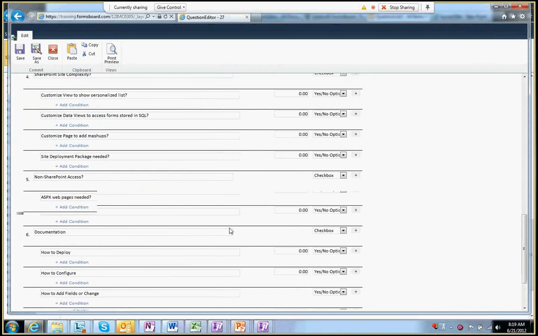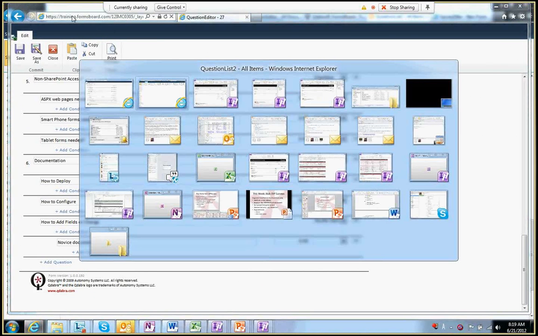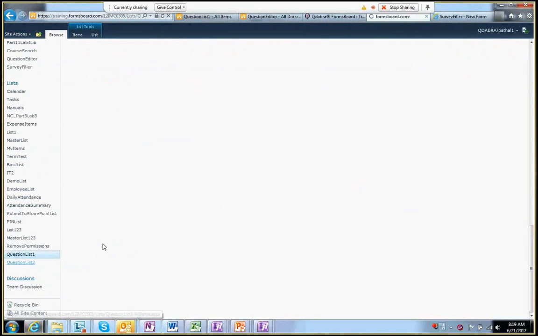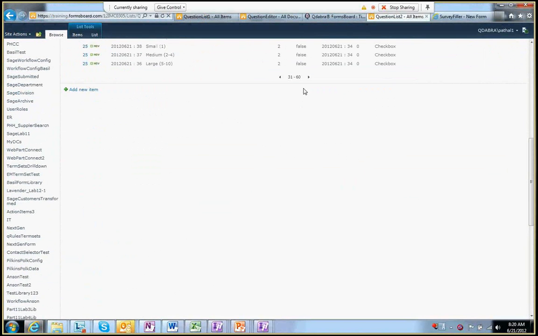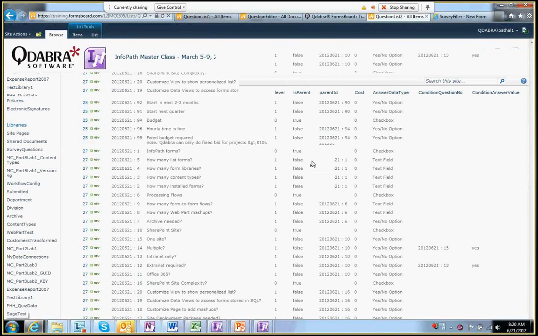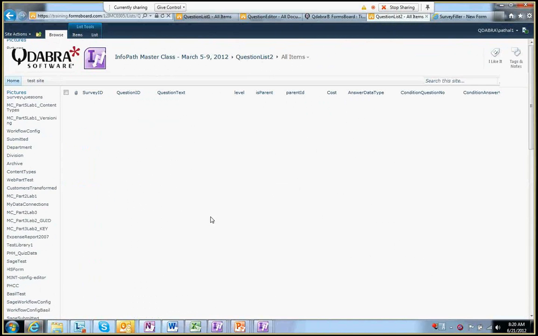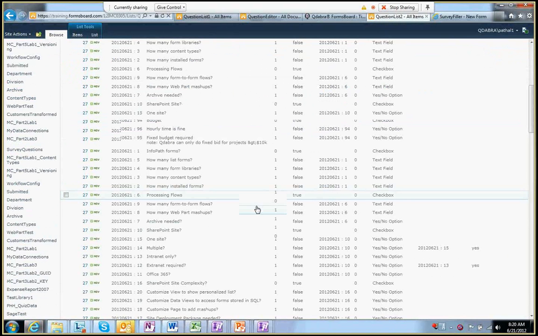Verify that it got saved correctly. There it is. But more importantly, if we go to the list and switch to our list now, which is list 2, you'll see here at the very end, we've got quite a few questions now, but if we page through these, we'll show you how we've actually saved the question here. There's documentation, and we have the questions, you can see obviously there, but we're just storing the new question.